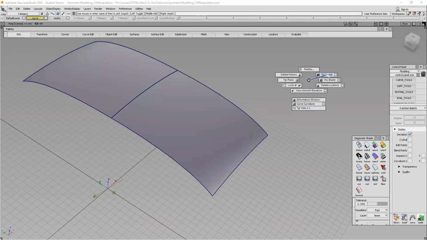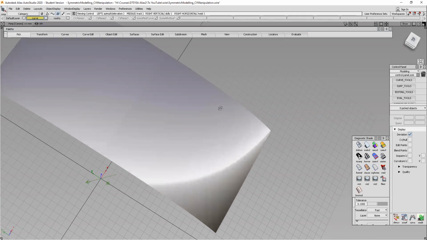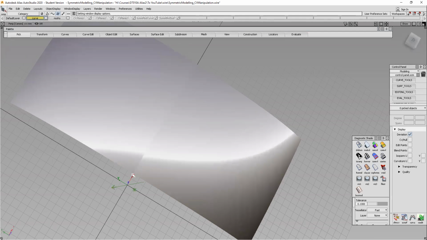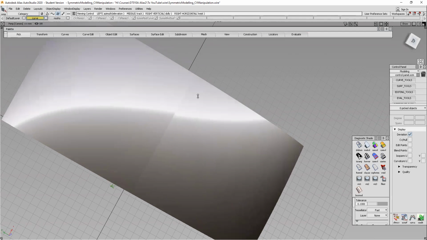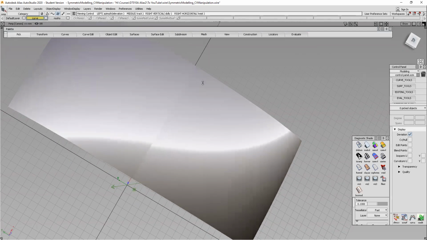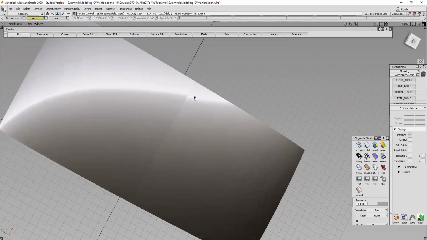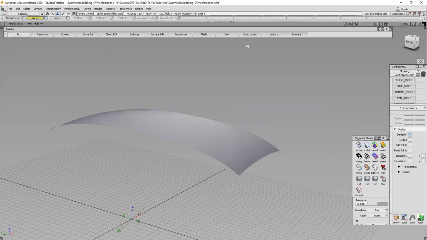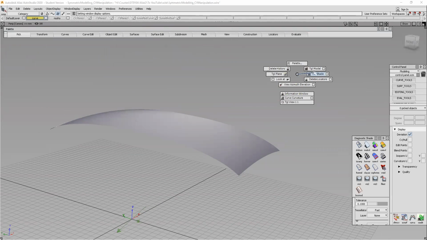Get rid of the model, and we spin it around, and we can clearly see here that we do have a tangent error along the symmetry plane, which is not acceptable. So we can try to fix that with a quick fix.